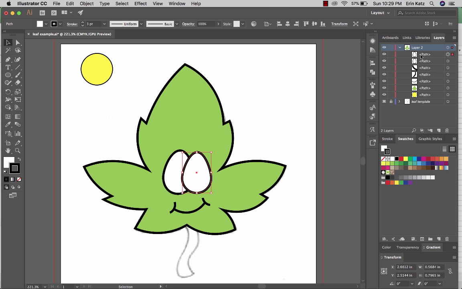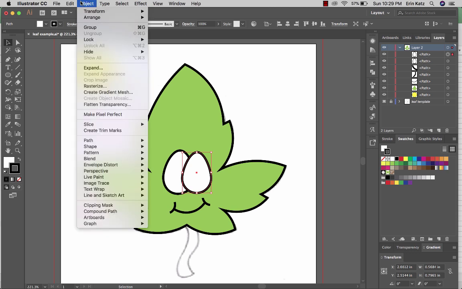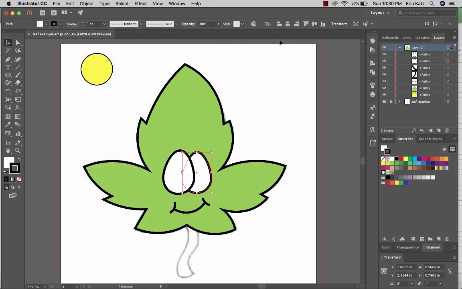Here's the guy I'm on. When I send it backwards, it's going to bump this guy down one and bring it underneath. So Object, Arrange, Send Backward. Boom. Now this guy is underneath this guy, and the line is hidden. Or alternately, you can drag these paths around just like you drag layers in Photoshop.